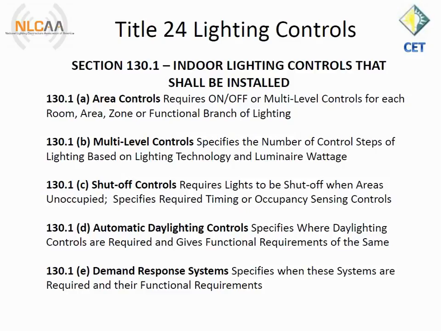Number 4 is 130.1(d), automatic daylighting controls, separately controlling some or all of the lights in the daylight area from the lights that are not in the daylight area. And number 5, 130.1(e), demand responsive controls, installing controls that are capable of receiving and automatically responding to a demand response signal. So those are all of your categories of required indoor lighting controls. If they are in fact required, there are exceptions.